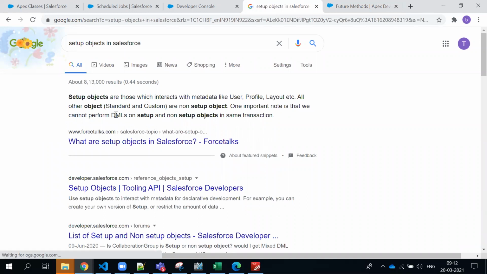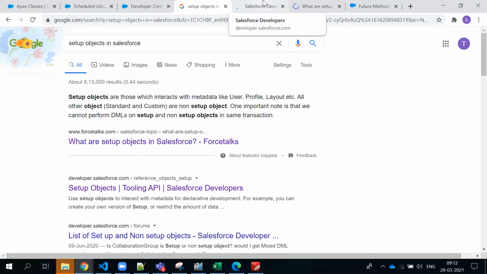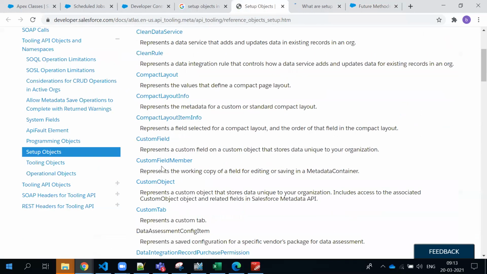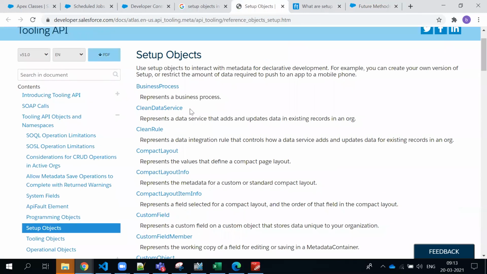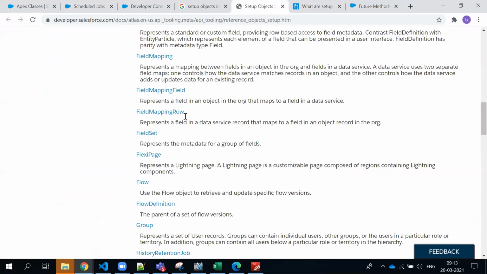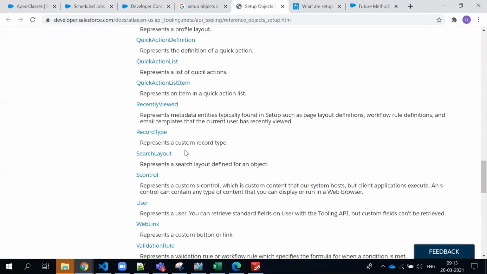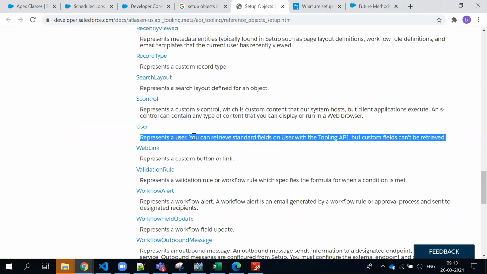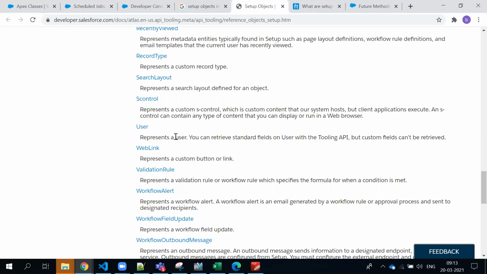Setup objects are something where you have these profiles, permission sets, and so on. So these are all setup objects: business process, custom rule, custom tab, field set, flow, record type, user. Okay, user is also here in setup objects.